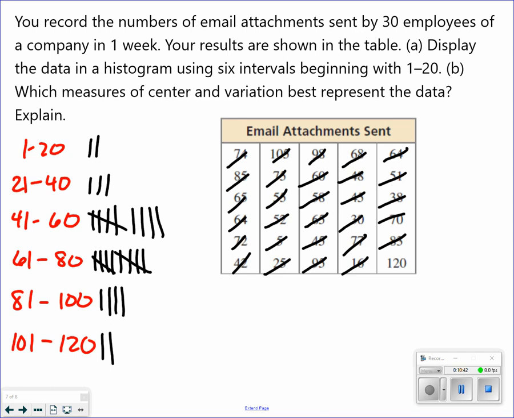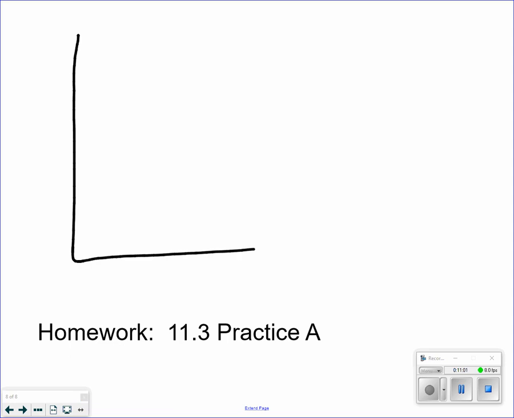Tallying up each one of these, there's two in the first interval, three in the second, nine in the third, 10, 4, and 2. Next I want to draw a histogram. I'm going to toggle back and forth so I get myself more space here. I'm going to make a giant histogram.